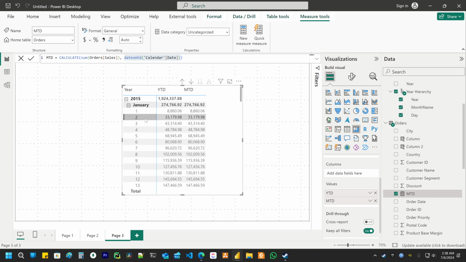Then on January 2nd, this function gives only 2 days to the sum function. On January 3rd, the same. So this function is giving only 3 days to the sum function.